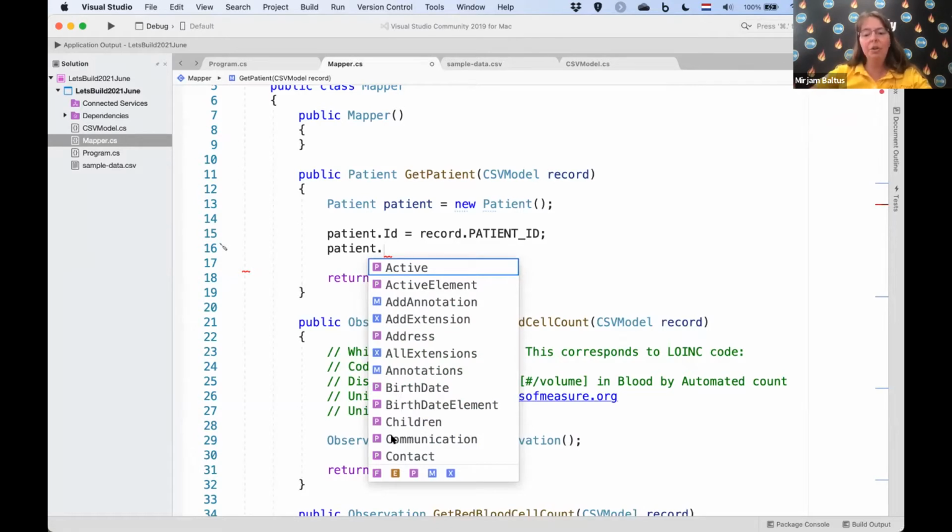You can check to see all of these fields that exist in the FHIR resource, because of course that's the model that you get from the SDK. It already knows all of this, so it will give me the option to add an ID. It will give me the option to add an address. I can add a birthday, things like that. So that's all things that I can add to my FHIR patient. So of course, it's important to know your model in FHIR as well. So both your custom model, you need to know your custom data, and the FHIR data as well, the FHIR model.